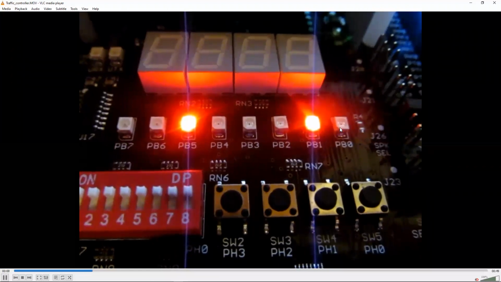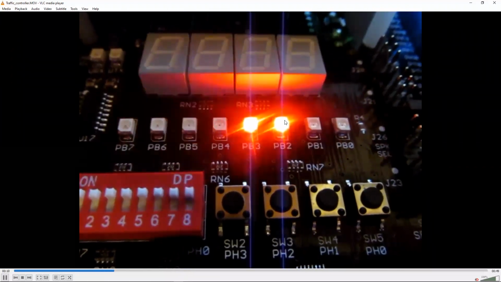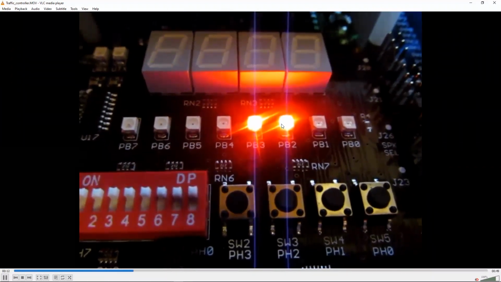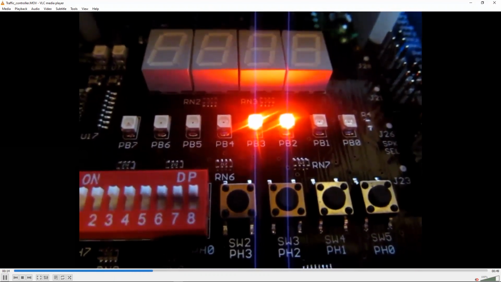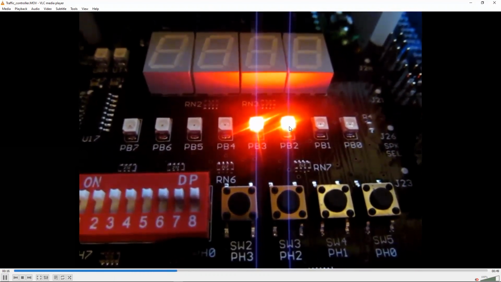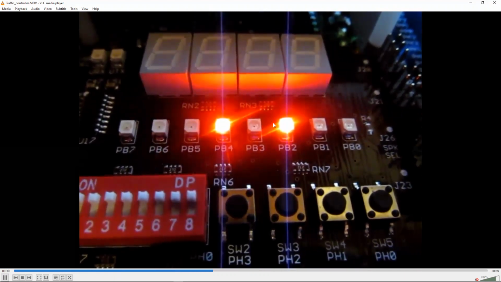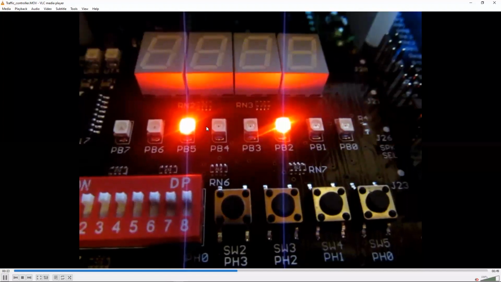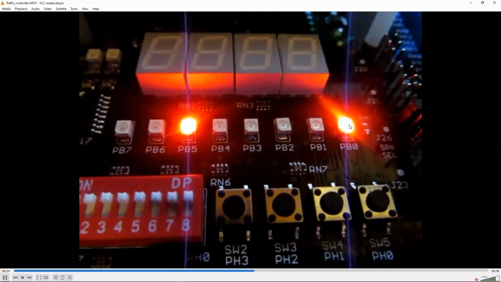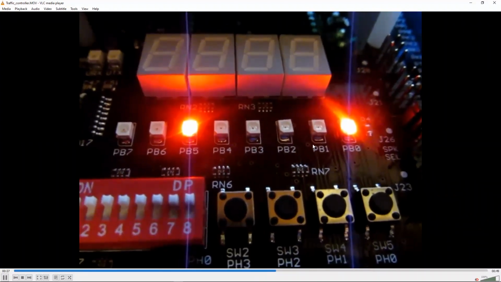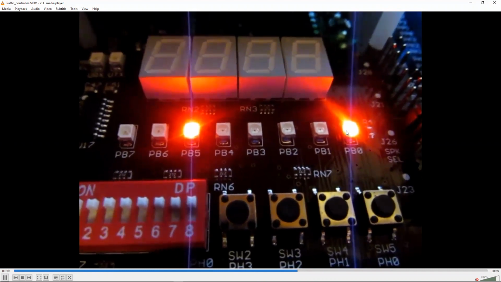5 seconds. And now this one is yellow, 1 second, red, right? Now red and green. And this will continue for 5 seconds, right? Remember, 3 LEDs for one street, and 3 LEDs for another street. So red, yellow, 1 second, red, right? And then green, red. This should continue for 5 seconds, green, red, right?